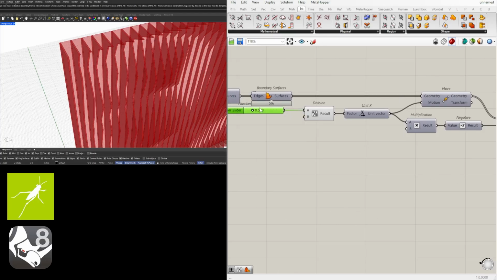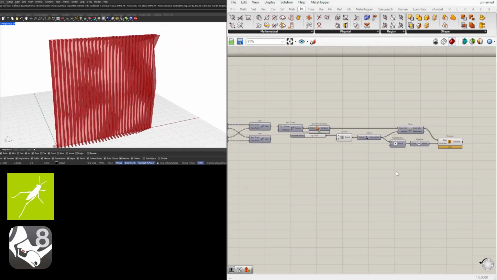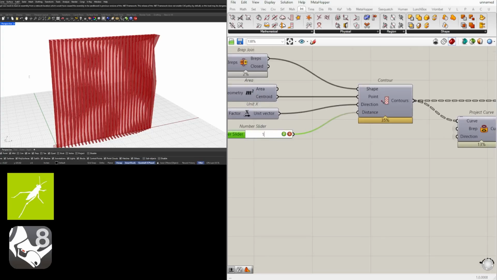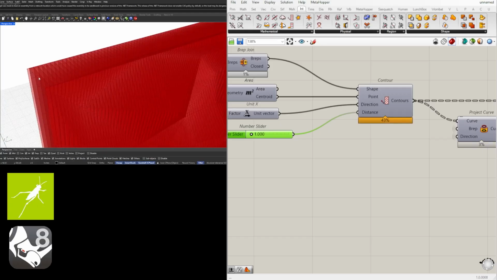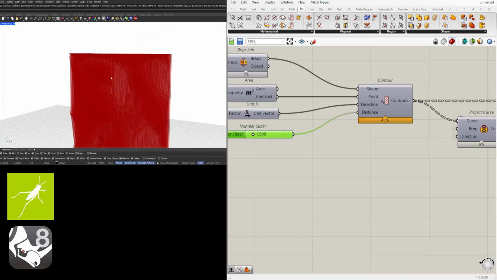So now let's increase this to 1. And let's change the spacing. If we change it to 1, it's going to be the same amount of spacing. So let's go here to 1.5. Now there's going to be a 0.5 gap in between.